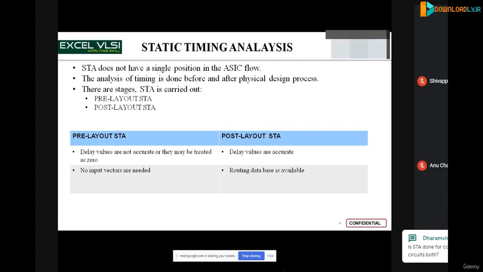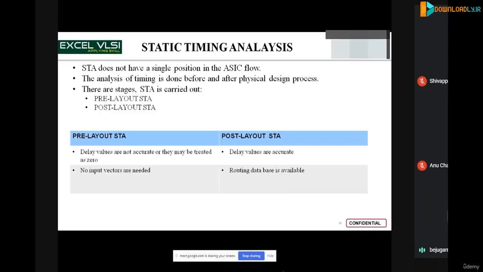That is the reason we check it in the pre-layout stage also, so that the later stages should not show me any difficulty. This is also an added advantage, where we can know the timing violations at the earlier stage itself, so that we can reconstruct the circuit, or reconstruct the RTL in a different format, or reconstruct the timing inputs that we are giving to the tool. So it will be an easy process for us to estimate the violations. That is the reason they perform pre-layout STA.